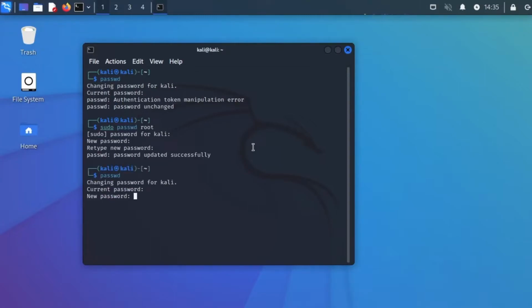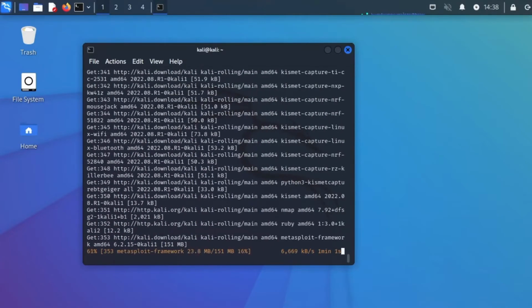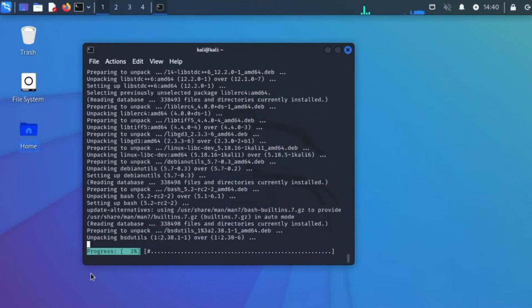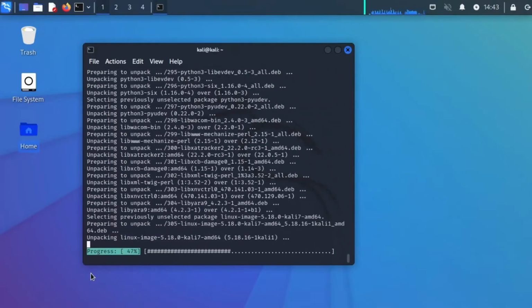And lastly, step 5 is making sure our system is updated by typing this command, which will also be in the description as well. And just a fair warning, this one takes a few minutes to install. So in the meantime, you can open up another terminal or something and get familiar with how Linux works.